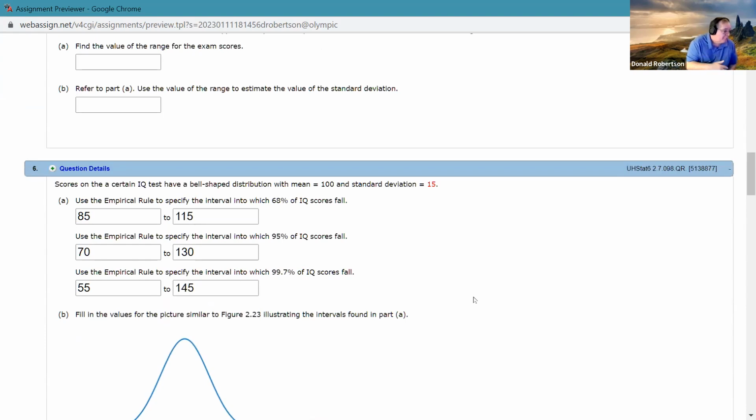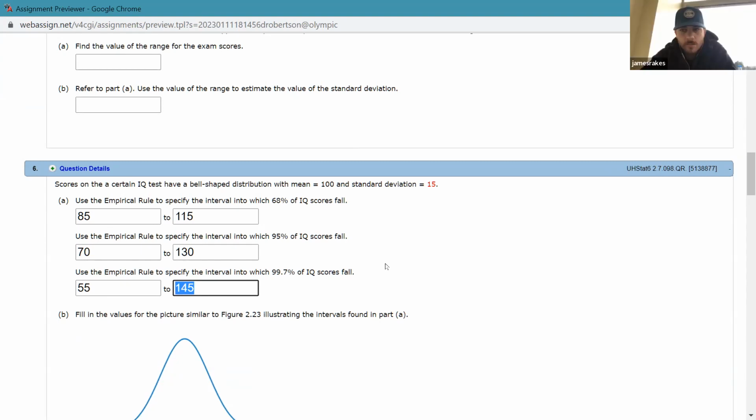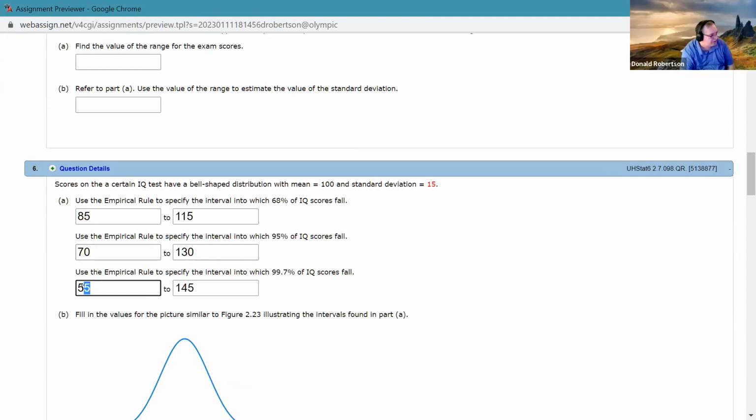Now, I would have loved them to put in a question like, is an IQ of 150 an outlier? Yes or no? Yes, it's an outlier because isn't it bigger than that one? Would 82 be an outlier? Yes. Oh, look there. Oh, yeah, 82, you're right. Yeah, you're looking up here, but you should really look at the last one, shouldn't you? So 82 would not be an outlier, but 42 would be an outlier.